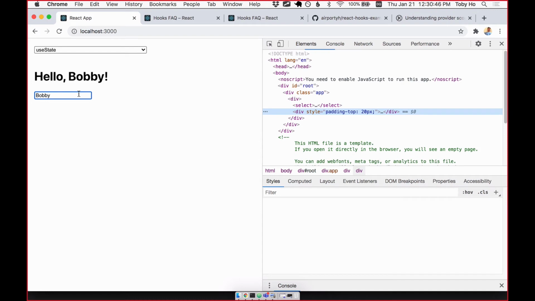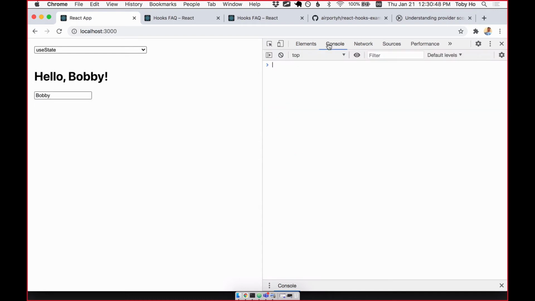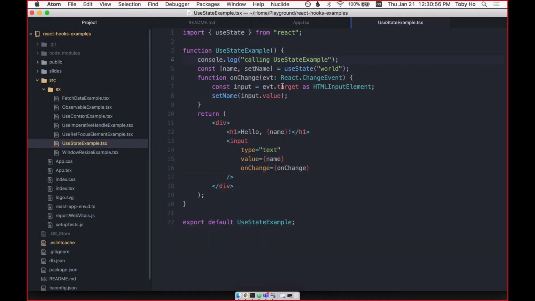Okay, so every time I change this text field, has it compiled? Wait.